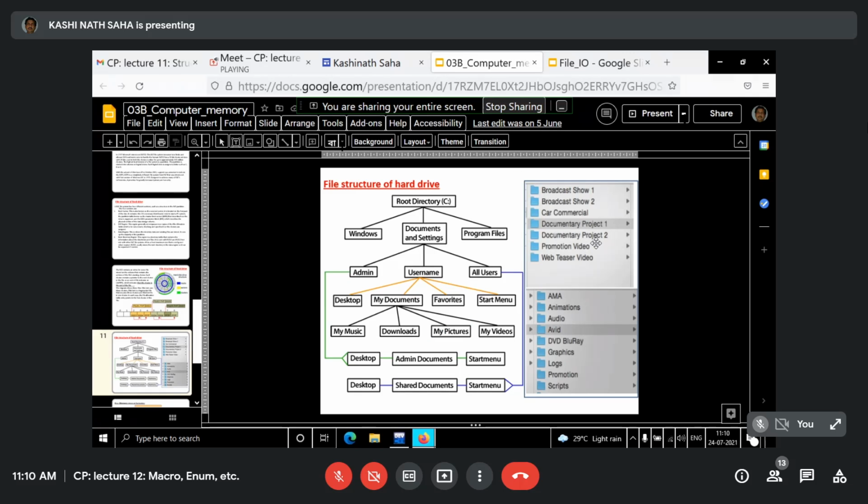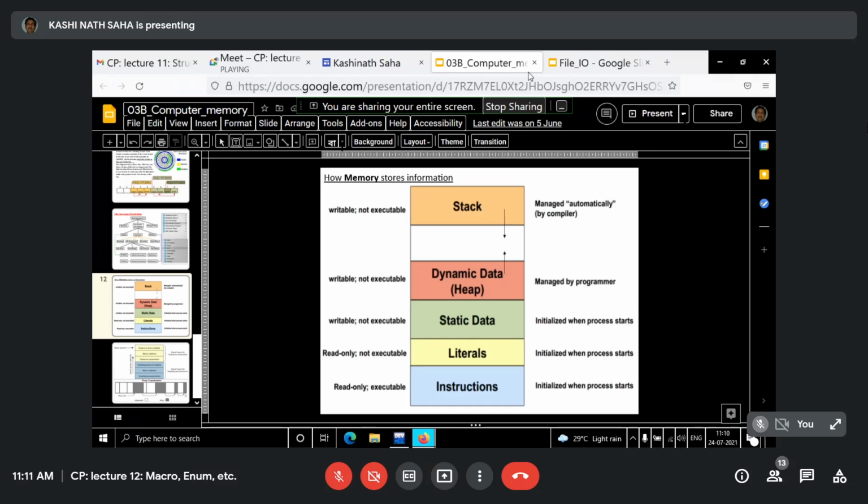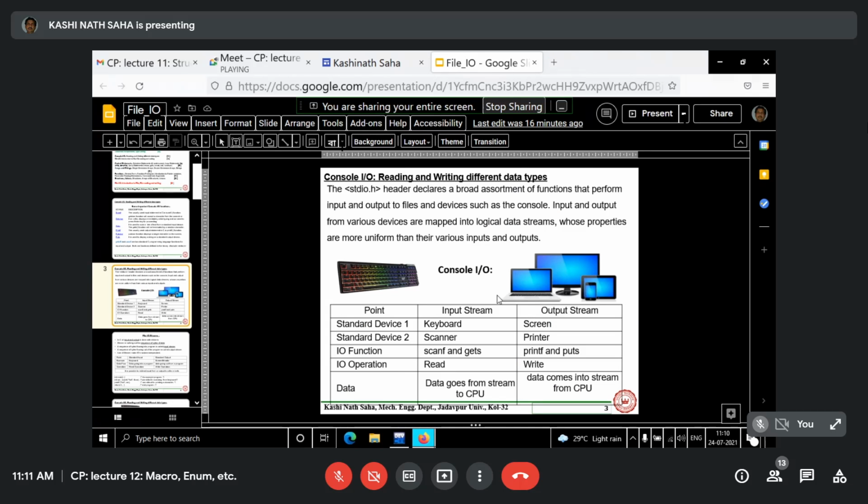So these are some of the things given there. There is a root directory, then some more divisions under each, and some more divisions under those, and so forth. So this is about the memory structure, and this is where we write our data. If you would like to know where that file structure is, I think all of you use the Windows operating system.